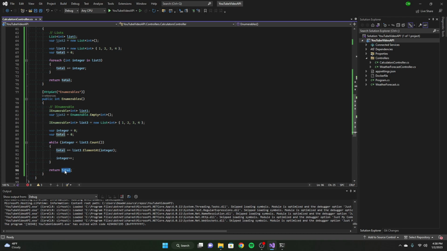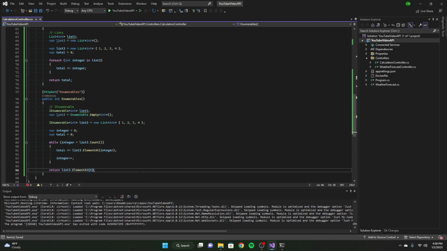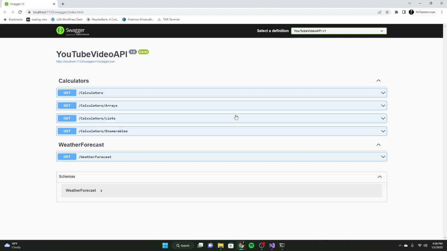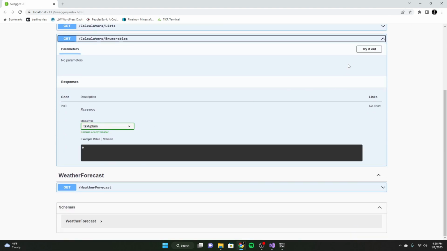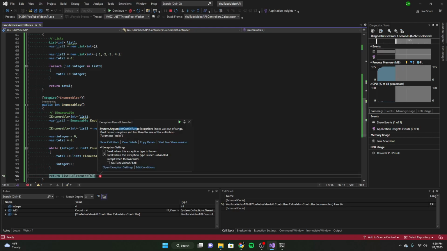And I can quickly show you here, list 3, ElementAt, we said 5 should not work because there is no index at 5. So if we try it, we will see an index out of range exception. There we go, argument out of range exception. There are a ton of different kinds of exceptions.